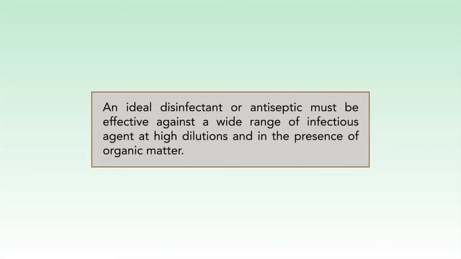So an ideal disinfectant or antiseptic must be effective against a wide range of infectious agents at high dilution and in the presence of organic matter. Although the chemical must be toxic for the infectious agent, it should not be toxic to people or corrosive for common materials. It should also be stable on storage, soluble in water and lipids for penetration into microorganisms, and have a low surface tension so that it can enter cracks in the surfaces.